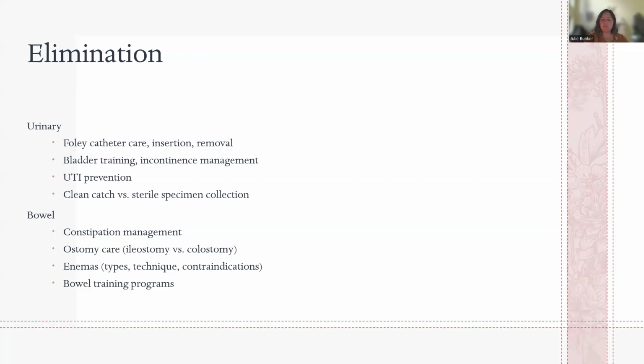By catheter care, how often do we do it? What do we need to do? What kinds of solutions do we use to clean the area? Look it back up if you don't remember. UTI prevention, oh, that can go right along with Foley catheters. That's really common, a CAUTI, catheter-associated UTI.